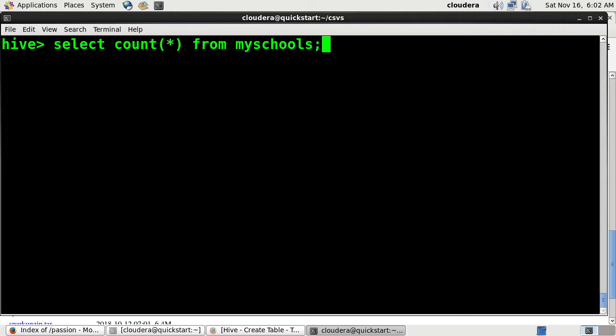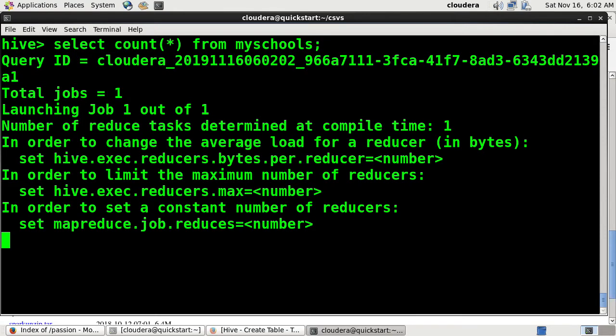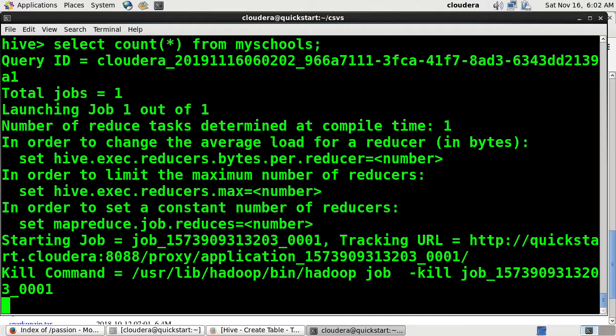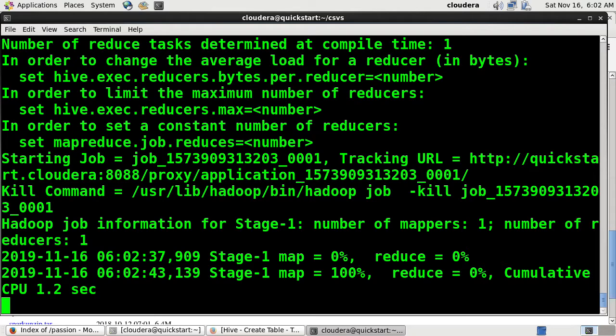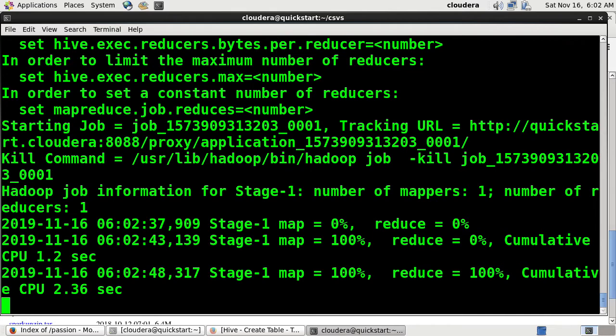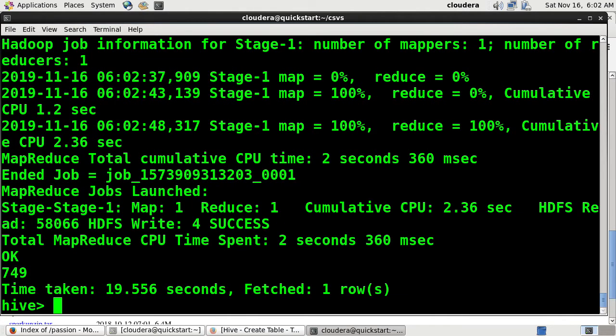And see the fun now. This is the most powerful part of it. What is happening? I wrote a simple SQL query. Go to 8088.